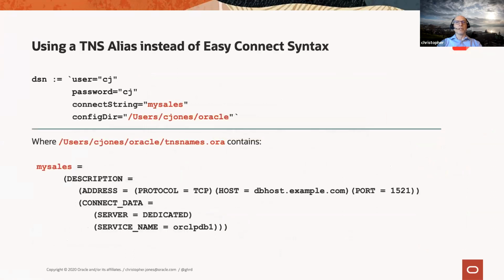All those examples use the easy connect syntax. You can just use a connect string alias if you want. There's no reason why you shouldn't do that. This would just be the connect descriptor, and you can put all sorts of extra parameters in here, such as the ones we've been using with the easy connect plus syntax.